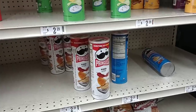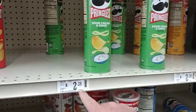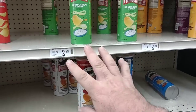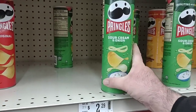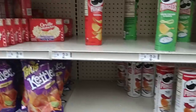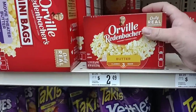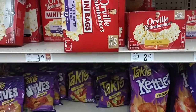I came over here to the chip aisle just to see how much Pringles had gone up here. They haven't — or at least they haven't changed the price tags yet. $2.60 at Kroger, $2.29 here. That is still too much. My highest price that I would have ever paid for these was $3.45 — doesn't look like that's going to ever be again. So it looks like I'm done with Pringles. They do have some microwave popcorn here — $2.49 for three packs of Orville Redenbacher. Doesn't sound like too bad of a deal.